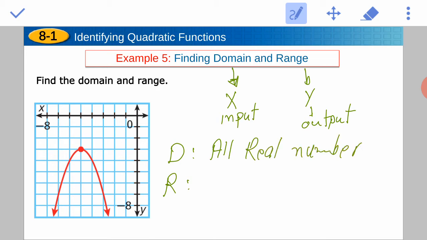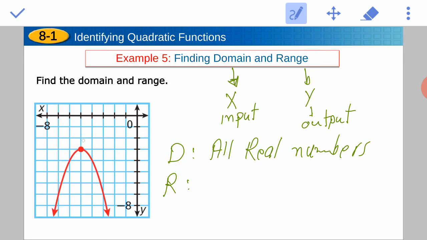If you remember, guys, when we graph quadratic functions, we represent some negative values and some positive values, and you can choose any value, even the 0. So the domain is all allowable input values, and it's all real numbers. Any real number can be used as input of a quadratic function. But what about the range? The range is quite different, and we get the range from the graph of the quadratic function.